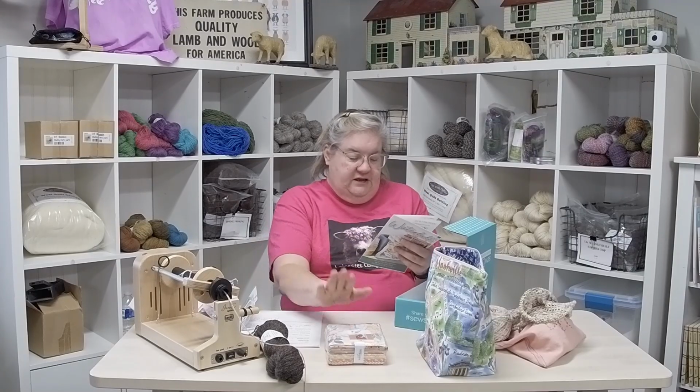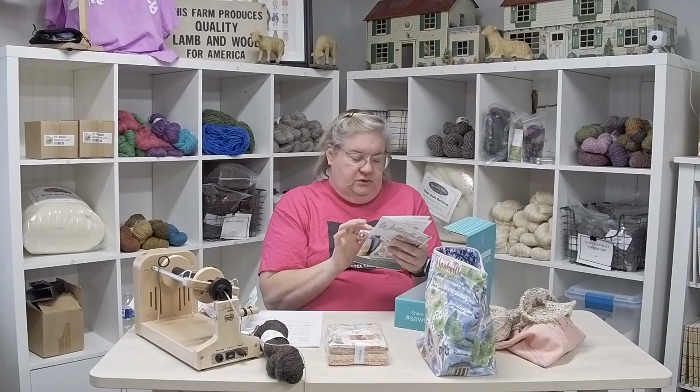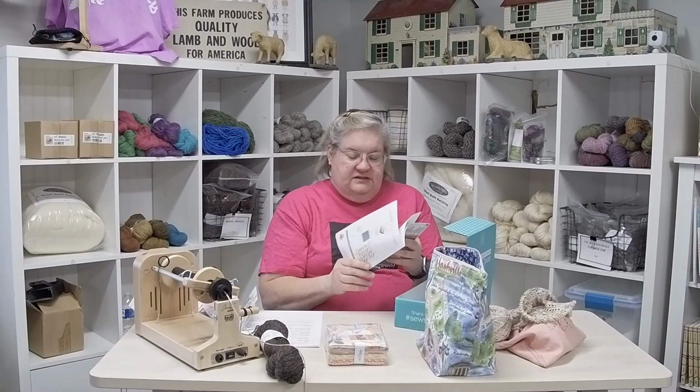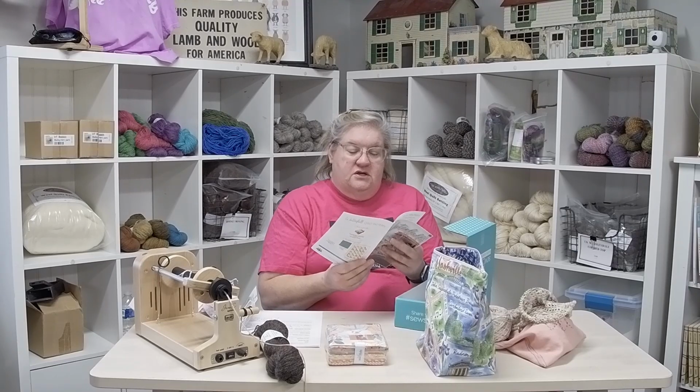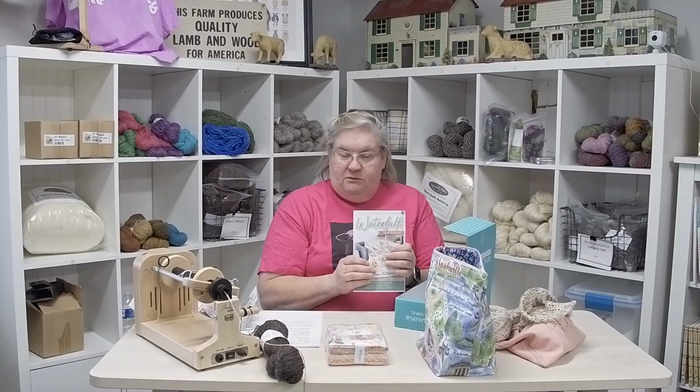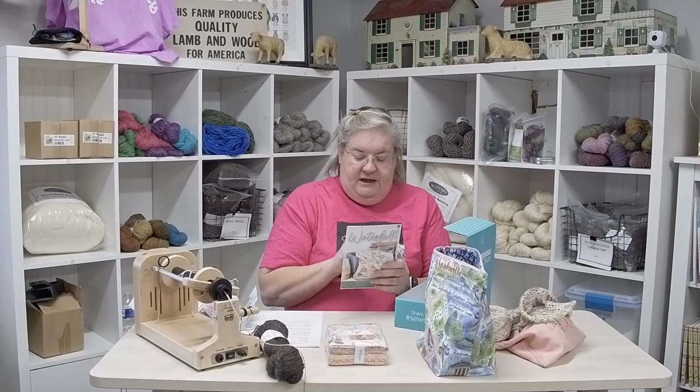So it has 10 fat quarters, and then I need 2 additional pieces of fabric, one for the background and one for the binding, and then some backing fabric. So now I will go on the hunt for more of this New Beginnings fabric line. I can go onto the Fat Quarter Shop website and order a finishing kit, which will have the background and the binding. It will not have the backing, so I'll have to find the backing for that.